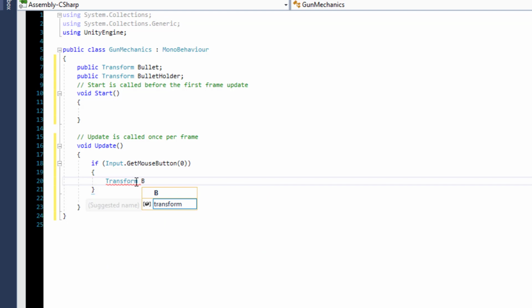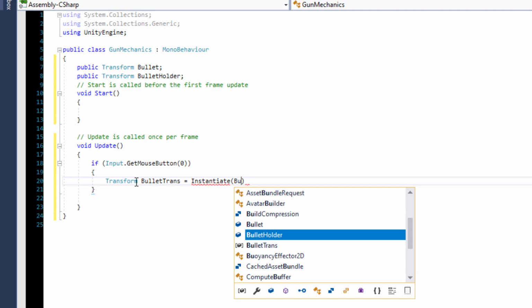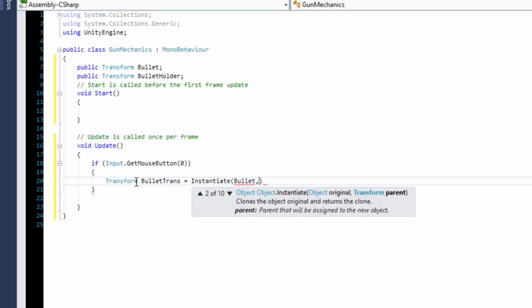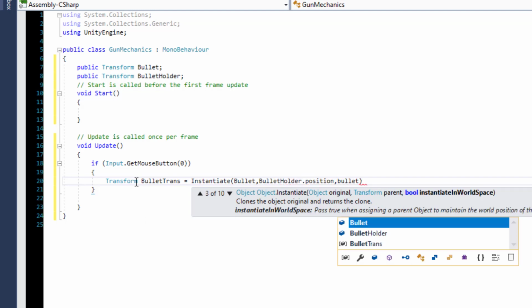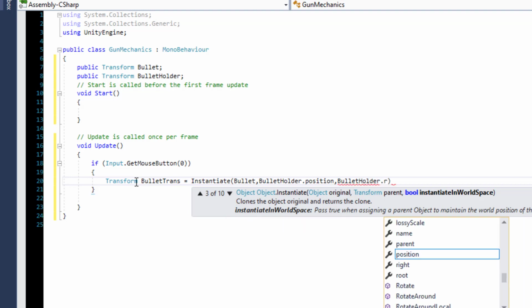So first thing we're going to do is create a Transform variable, and it's going to be called bulletTrans. Set it equal to our Instantiate bullet, and we're going to pass in our bullet and our bulletHolder.position, and finally our bulletHolder.rotation.